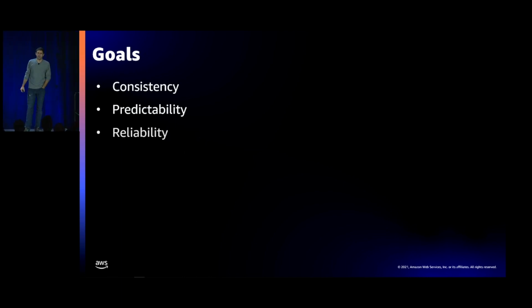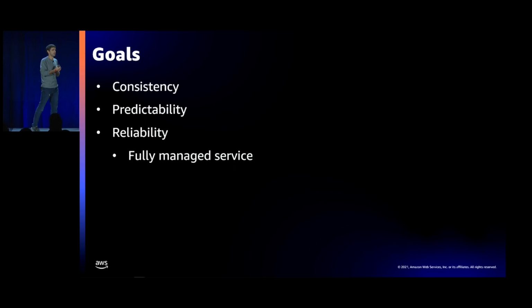The last goal is just around reliability, right? If there's one thing that can't go down, that you can't lose in your application, it's your data, it's your customer's data. You don't want your database going down, and you don't want to be losing data. The great thing about Dynamo is it's a fully managed service, right? And we've seen more and more managed services with databases recently. But I would say there's still a difference in how managed Dynamo is compared to other databases, right?